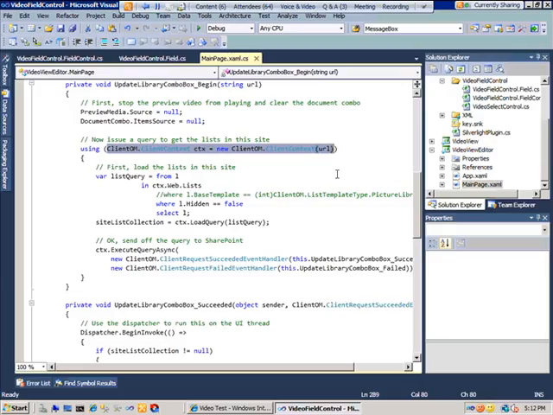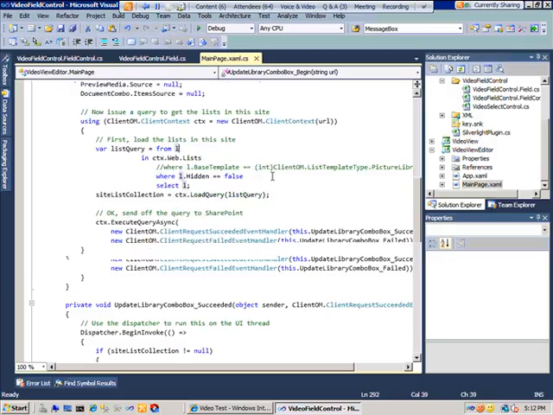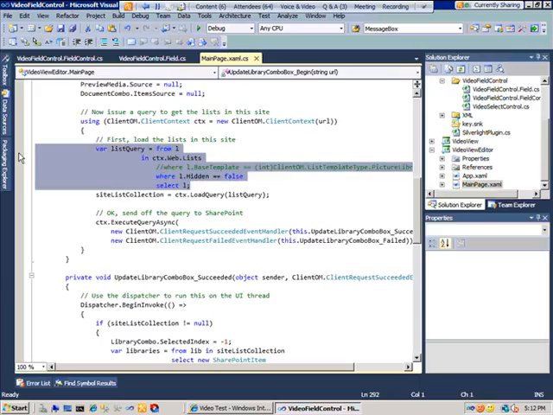The URL, once again, is being passed into us in an init param, so we have that available. And then here's a LINQ query. It's actually going to go ahead and query the web and get all of its lists that are not hidden.